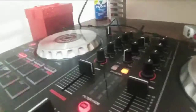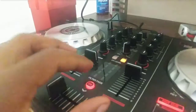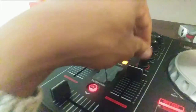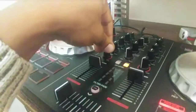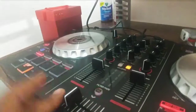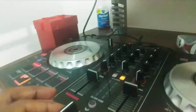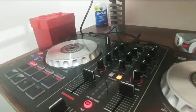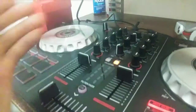But that's that. I do use a filter fader, which comes in handy. What it does is it cuts the song that's over here from the vocals. I think it goes to bass. And when I slide it over, it cuts the bass out. So it technically goes like this as I'm sliding into that side of it. If I can check the screen. Yeah, so it actually goes high pitch. It went all the way treble. I want to show you guys, but I don't want to go too much into it.